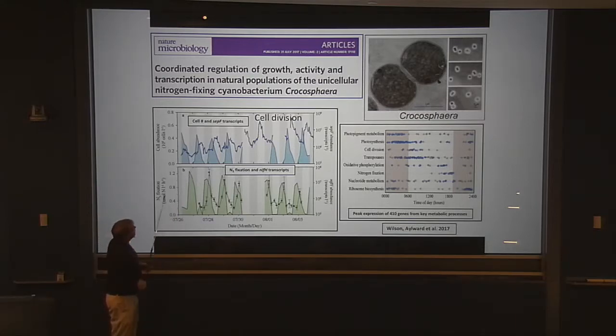So in this top panel here, what you're looking at are transcripts for a gene that's called FtsZ, that is one of the proteins that's involved right before the cell's going to separate. So cell division protein. And what you see here in this jagged line, and this is data of Ginger Armbrust and Francois Ribalet, is that you can see the cell division process in this very same organism, where you see the transcripts firing off right before cell division. We see things for other important cellular processes in this organism, such as nitrogen fixation. So here are the transcripts for nitrogen fixation in these solid peaks, and then here's the actual process of nitrogen fixation measured.